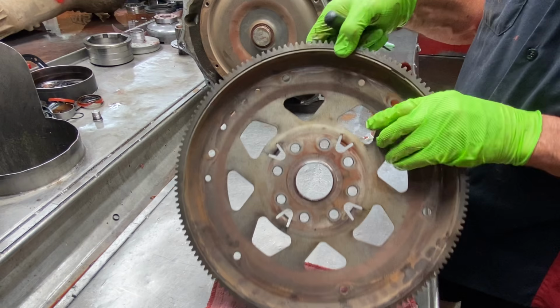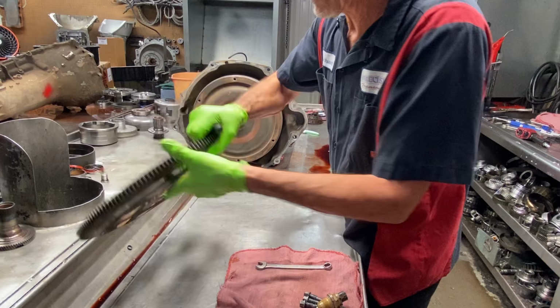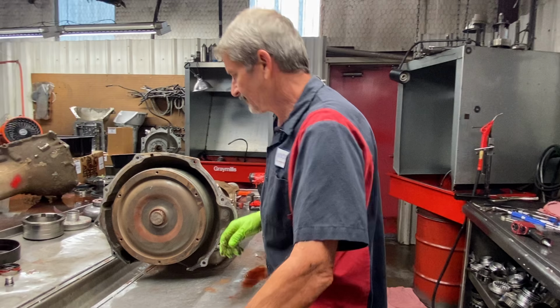So we don't know. All this rust being on this converter like this, this has been going on for a while. So I don't know how that got wobbled out that bad. I've never seen one that bad. So, well, let's get in here and see if we got any goodies.